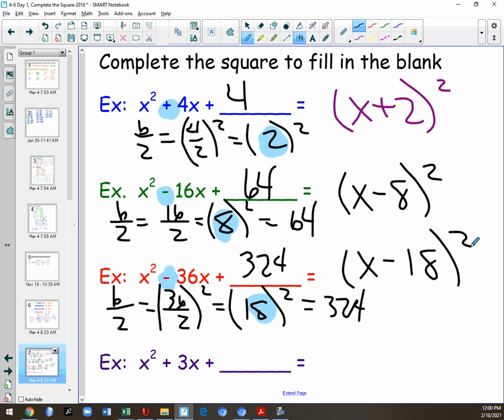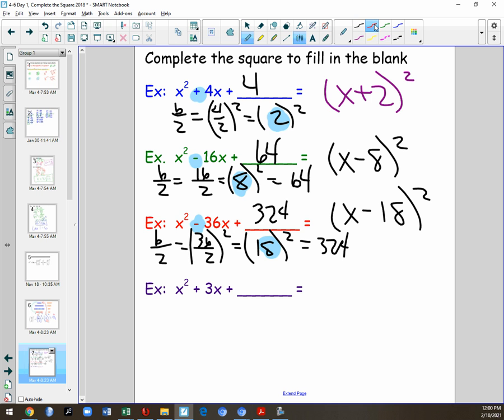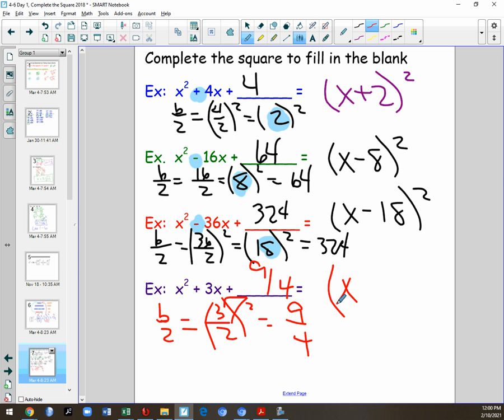The last one there, I'm going to have B divided by 2, so that's 3 over 2. Squared is going to give me 9/4. 9/4 goes here, but remember, you have to square both the numerator and the denominator. That's why the 3 is squared and the 2 is squared to give me the 9/4. That means I'm going to have an x, take the middle sign, and then 3 over 2 quantity squared. So basically, I've just shown you how to do problems 7 through 16.